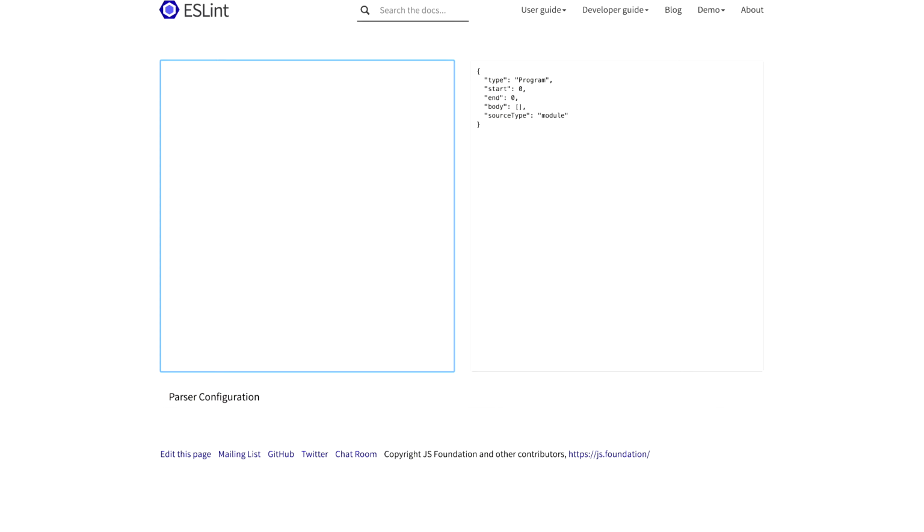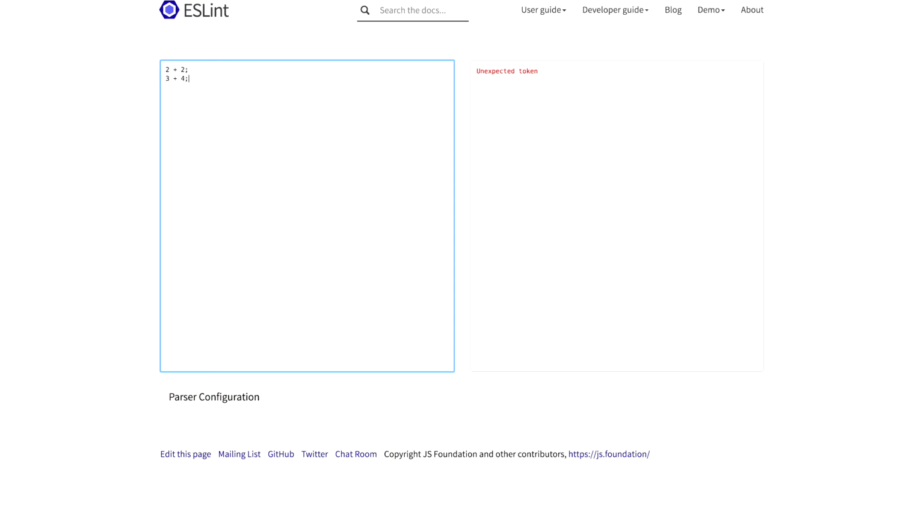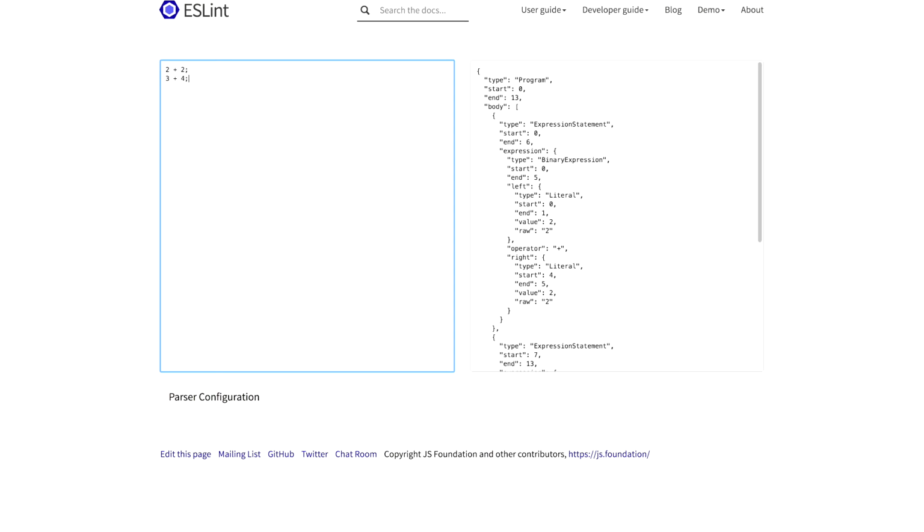Now it's time to put something more significant here, and I will start with the 2 plus 2 expression. And as you see now, the semicolon separates an expression statement from another one. And of course it will work without these semicolons, but it is better to put them as I said before. And our expression statement contains a binary expression, while a binary expression is an interaction between two elements. 2 plus 2 is a binary expression and plus is a binary operator, an operator which adds two literals.